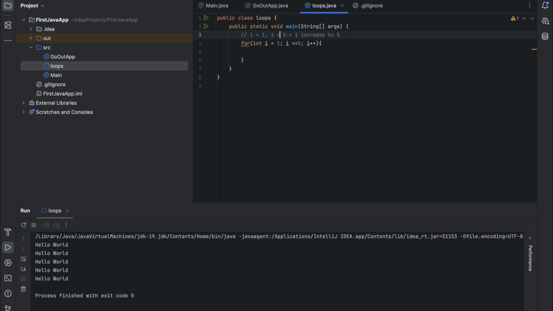So if you remove this equal to, it should increase to 4, which is below 5. But now we have the equal to sign.